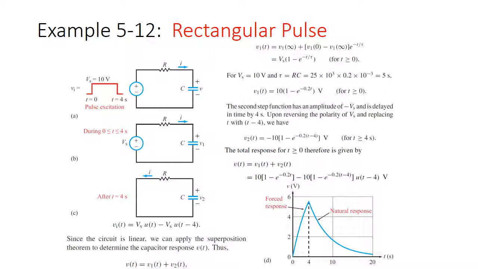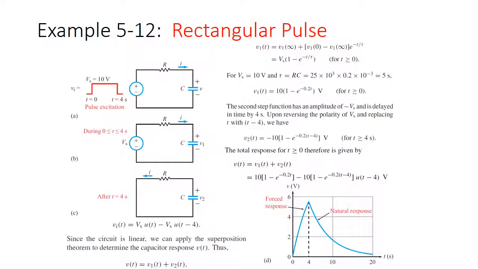So that's what's going to happen here is we're going to switch the switch on, essentially, with the pulse. And it's going to be a 10-volt signal coming in, charging that capacitor up through that resistor. And after our 4 seconds, we're going to turn it off. And we're going to see what happens to that capacitor, what the system looks like. So we're going to break that down into two different circuits.